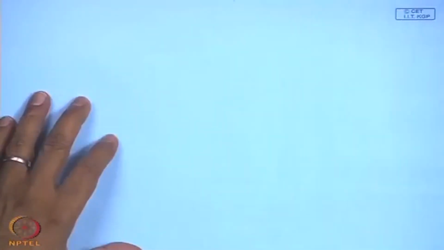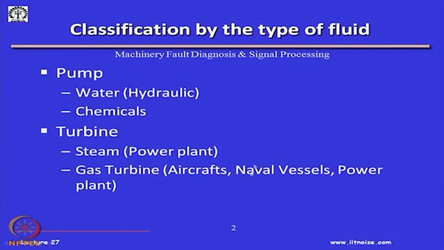Another important machinery which we will study in this course are turbines. Usually, turbines, again by the type of fluid, we will have two types. One is the steam turbine, which is there in almost all the land based thermal power plants in our country. Of course, we have the hydel power plants, where we have hydro turbines like the Kaplan or the Francis turbine, or even sometimes the Pelton wheels. So, we will briefly talk about the hydraulic turbines as well, and then of course, the gas turbines in aircrafts.